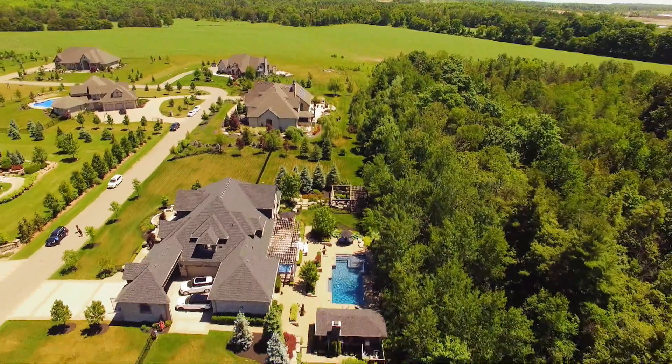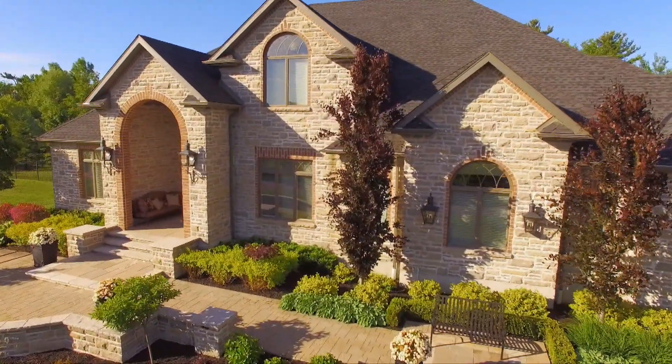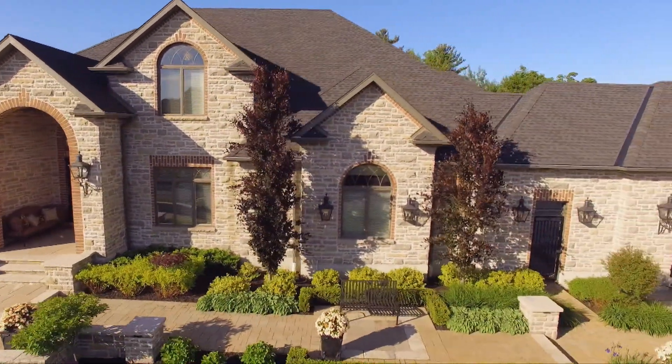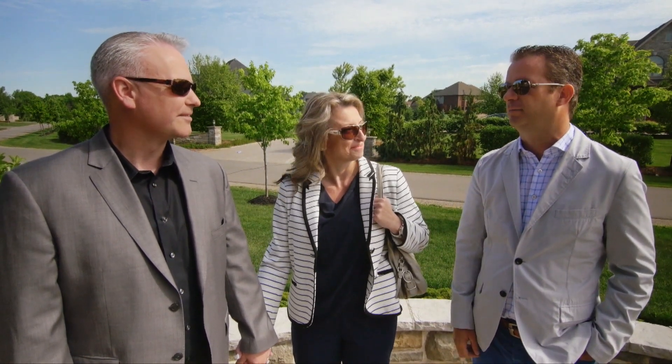What's the neighbourhood like? Homes anywhere from 3,000 to 10,000 square feet — all million dollar properties. You're in amongst like product here, which is really good. This one was also custom built for the current owners and their children. Chris, you're going to love the main floor master bedroom again. There are wrought iron gates — about three or four parking spaces beyond them. You've got five garages. The gates are also mechanical, opening and closing with a remote control. The stone and brick work wraps all the way around all four sides of the house — full stone and brick all the way through.